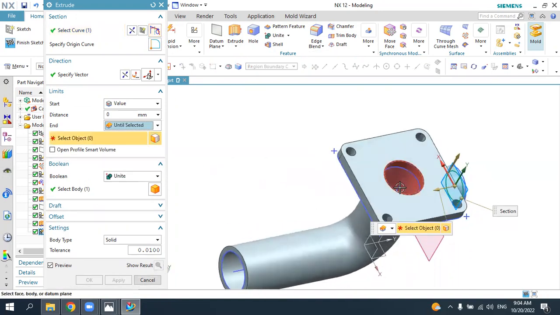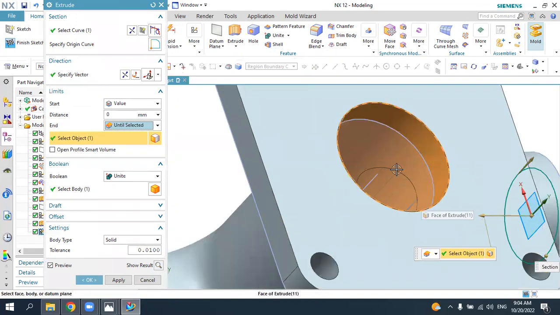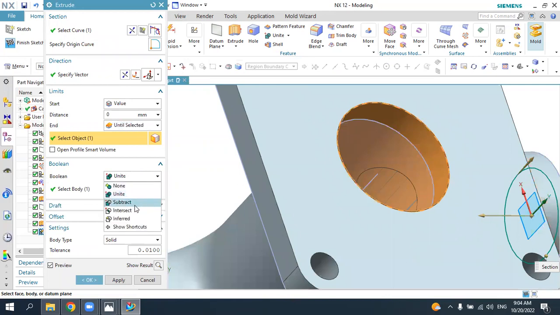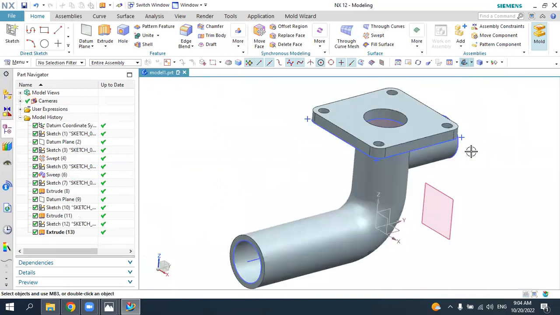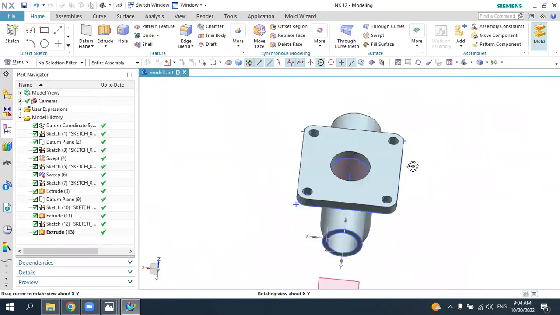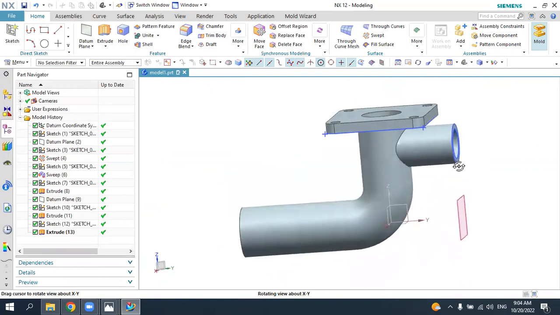In this case we selected this inner face. It will be extruded until this surface. In the boolean, in this case, you need to select subtract and press OK. So we created the hole here, extruded until this surface.